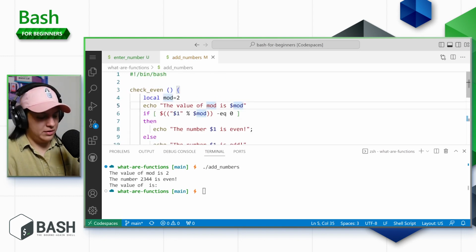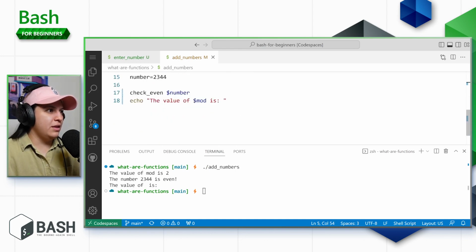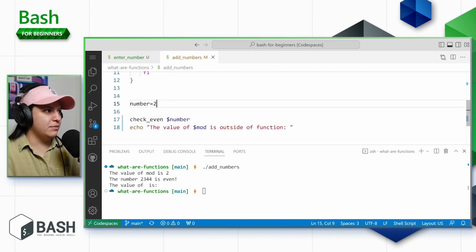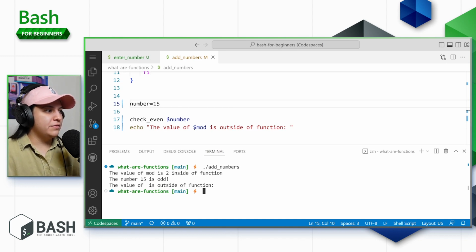It probably would help if we did it inside of a function, and then we can type one outside of the function. And once more, let's change this to be a number that's not even. Let's put 15. Awesome. Actually, let's clear this once more, and let's run this once more here. The value of mod is 2 inside of the function.